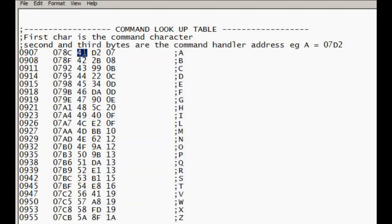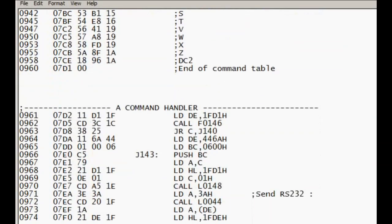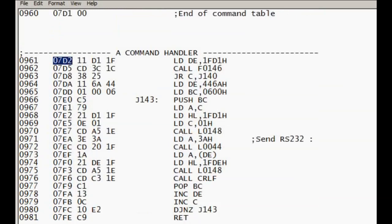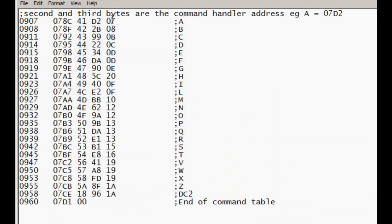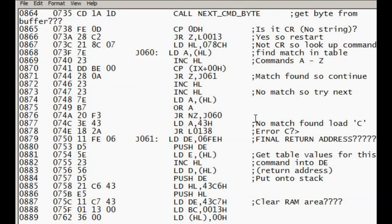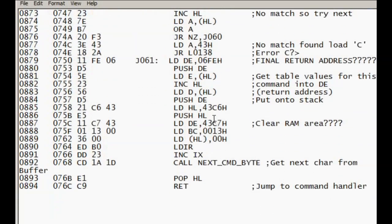But back to this lookup table, the first character is the character used for the command, and the next two characters are the address where the handler for that command resides, which will cause the code to jump through to that command. This address here, 07D2, is for the A handler. It's unscrambled by this bit of code that gets the incoming data from the RS232 and looks for the matching command. When it finds it, it loads the two address values from the table and then jumps to that block of code.